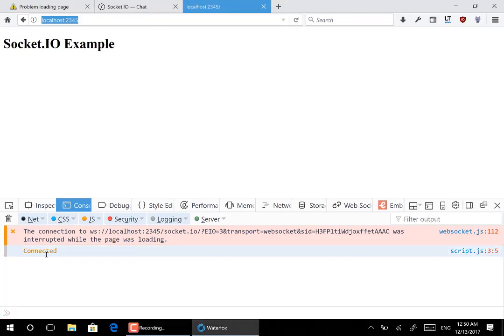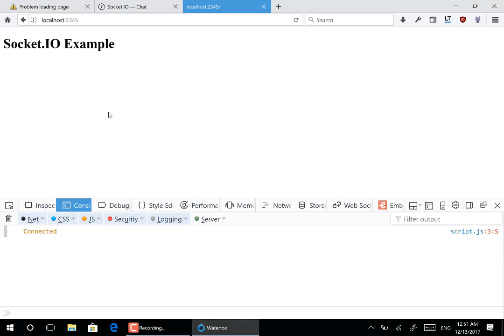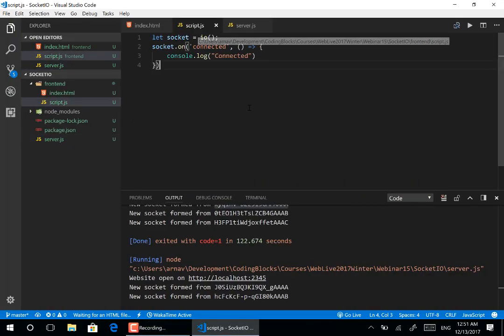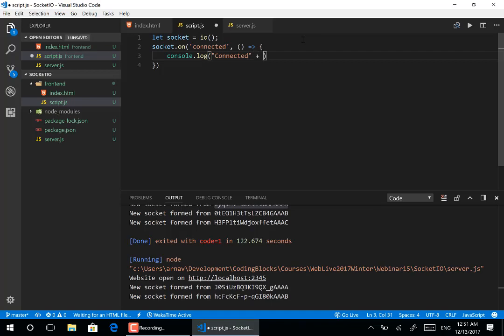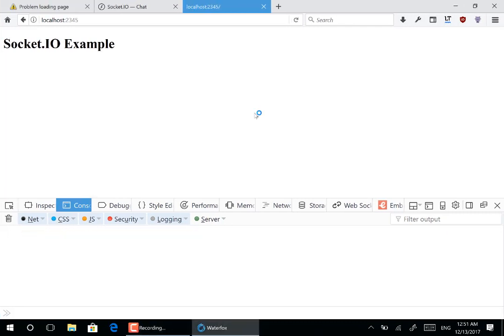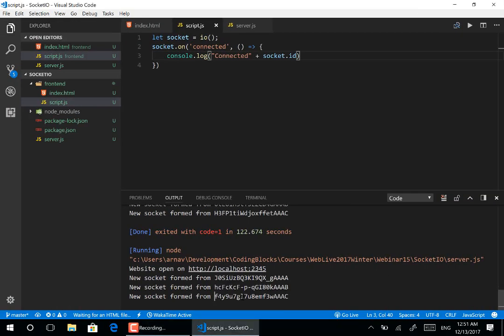Okay, so you see the socket has been connected. If I refresh the page again, see again socket has been connected. Let's write down which socket ID is connected. Connected plus socket.id. Okay, then let's refresh the page. So it just connected this particular socket ID, and on our socket side also the same socket ID.